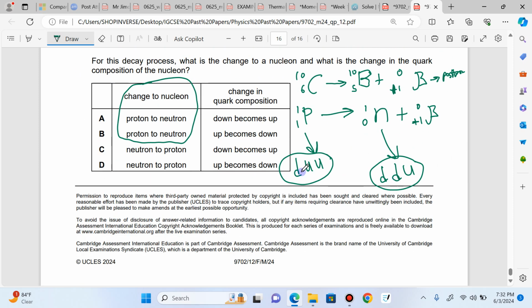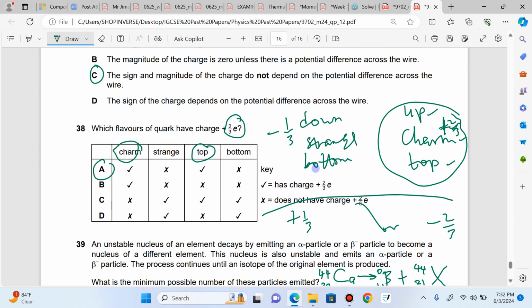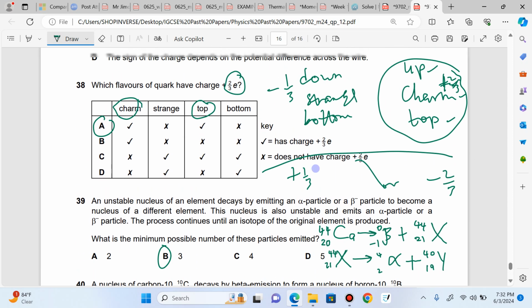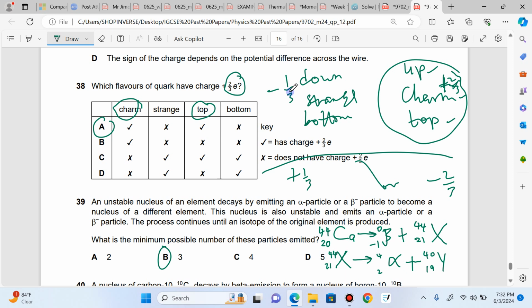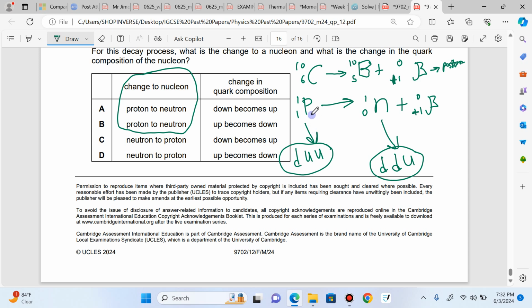While a proton is positively charged, down, up, up, a proton has a charge of plus 1. So if I do down, up, up, down is minus 1 over 3, okay, then up plus 2 over 3 plus 2 over 3. If I do 2 over 3 plus 2 over 3 minus 1 over 3, I will get 1, okay, that's a proton having a charge of plus 1.